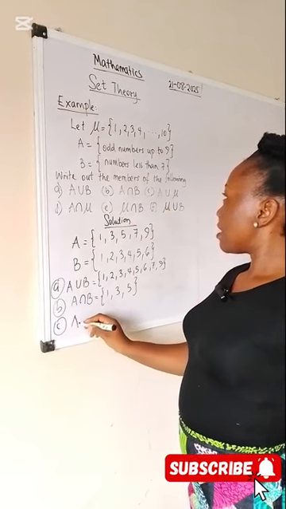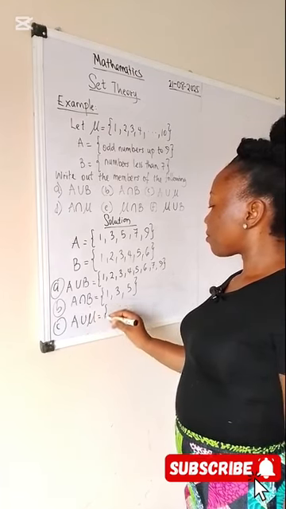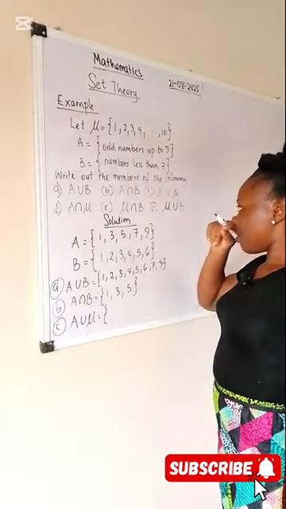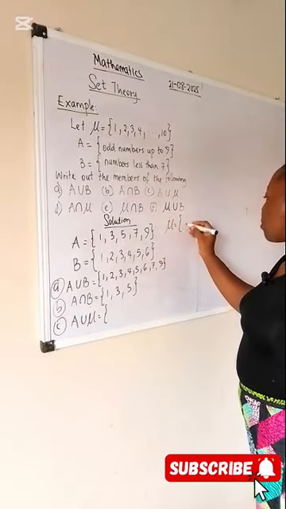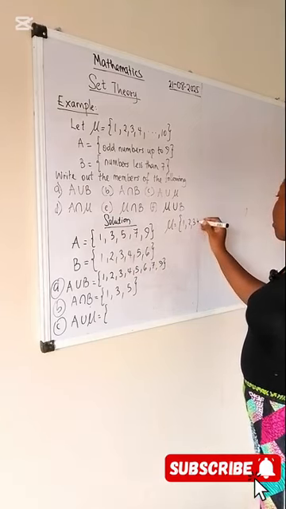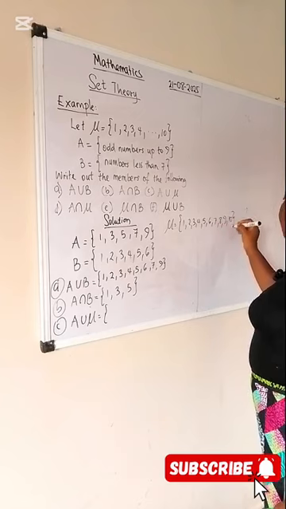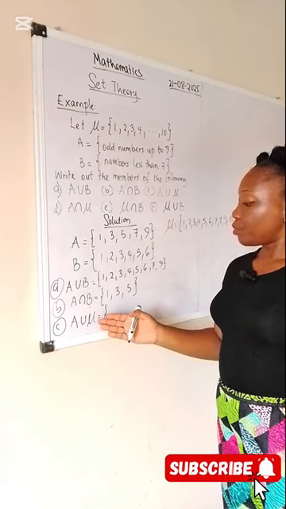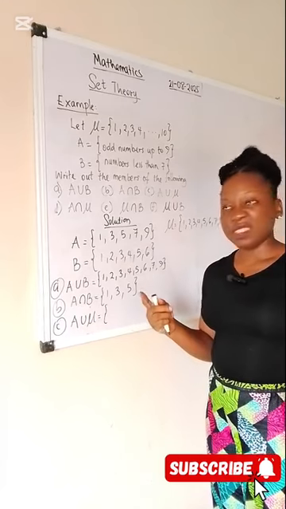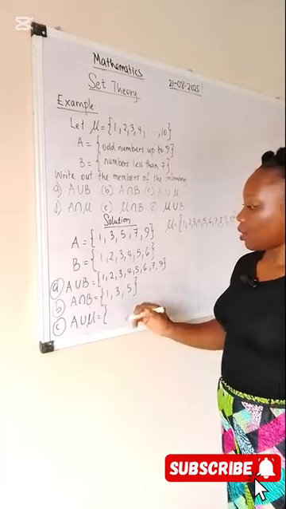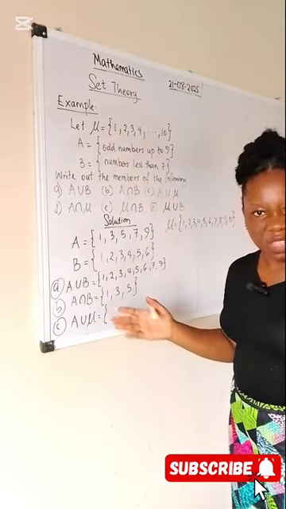Now C is the union of A and the universal set. Now, let's write out the universal set in full for the purpose of answering this one so we don't omit anything. So the universal set is 1, 2, 3, 4, 5, 6, 7, 8, 9, 10. All right, so A union universal set means everything in A and everything in the universal set. And because A is a subset of the universal set, the answer is just the universal set. Okay, A is a subset of the universal set because A can be found in the universal set. So your answer, the union of both of them, is still the universal set.